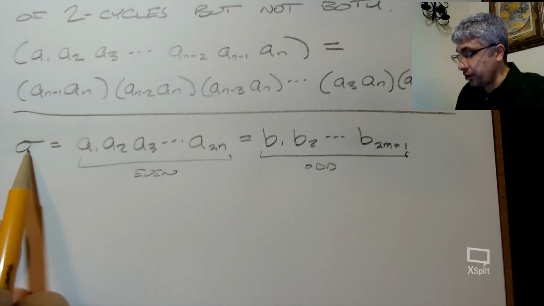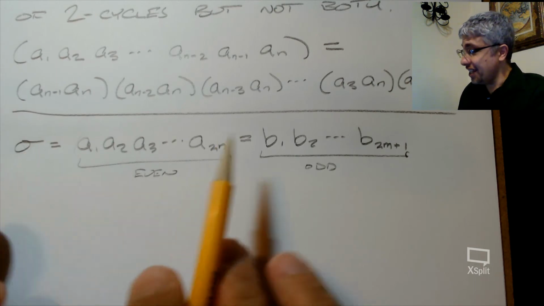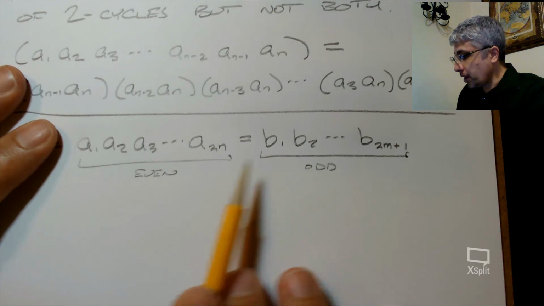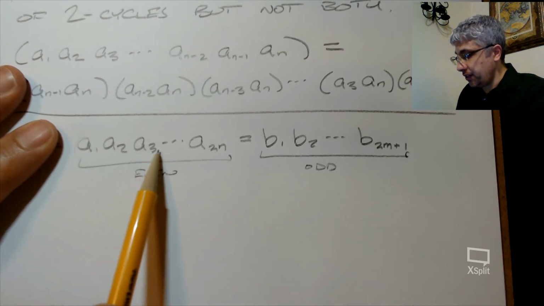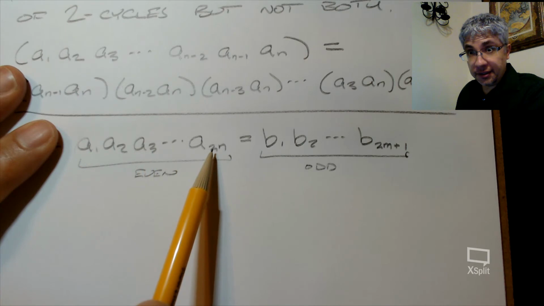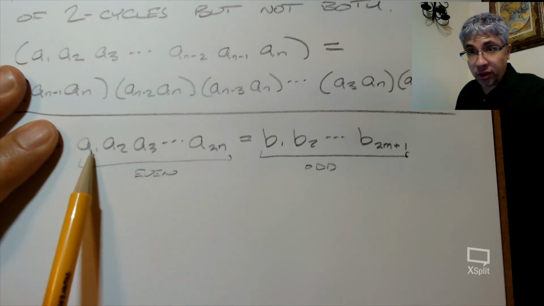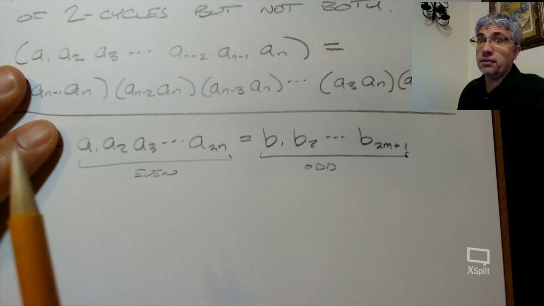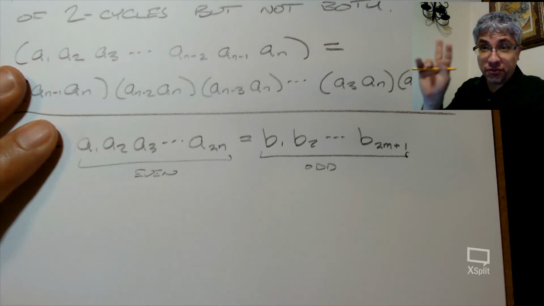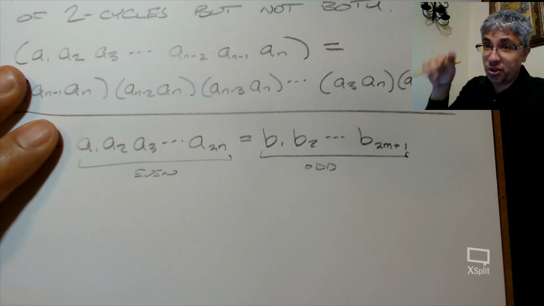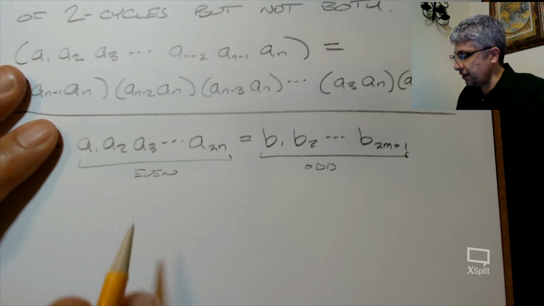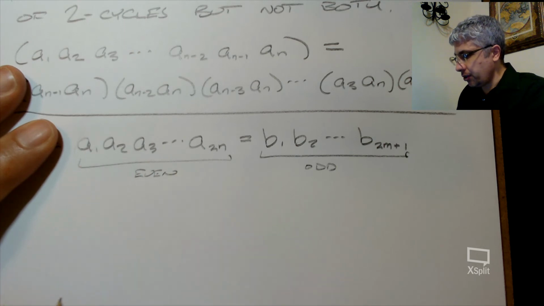Well, I actually don't care about this sigma. I don't care what it is. I only need to work with this from now on. Because what could I do? Well, I know that the inverse of each of these elements is itself. a1 times a1 is the identity. a2 times a2 is the identity. The inverse of a 2-cycle is itself, because if you reverse the 2 elements, it doesn't matter what order you put them in, right? Because we don't have uniqueness of appearance here. So each of these is its own inverse.